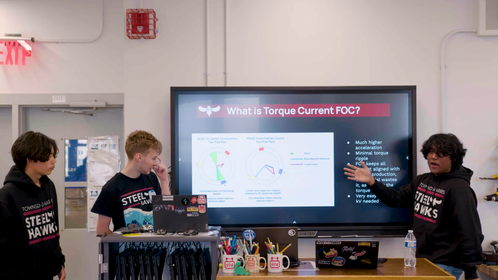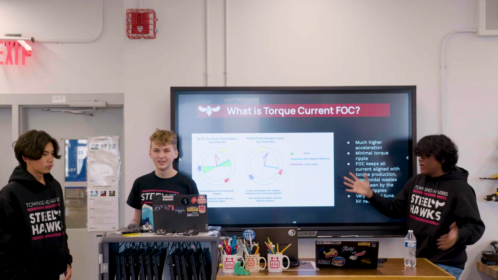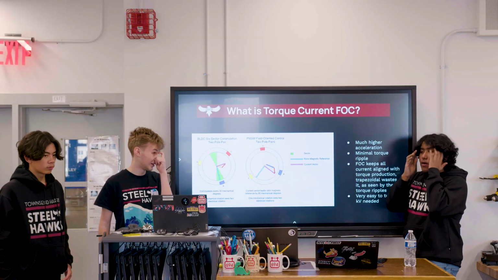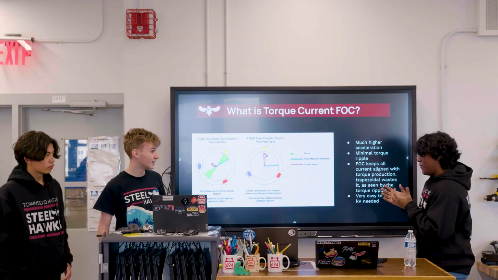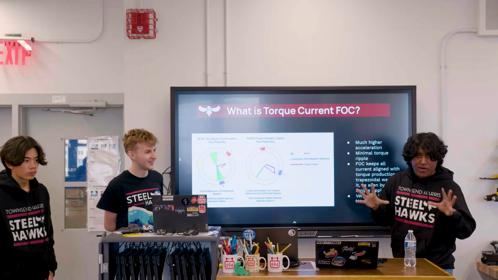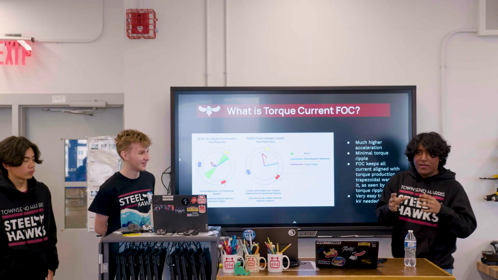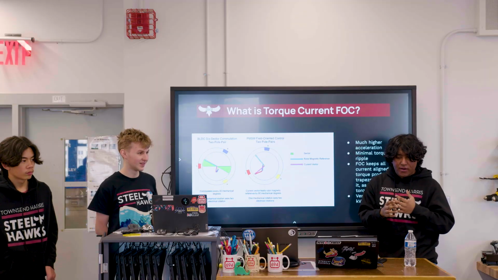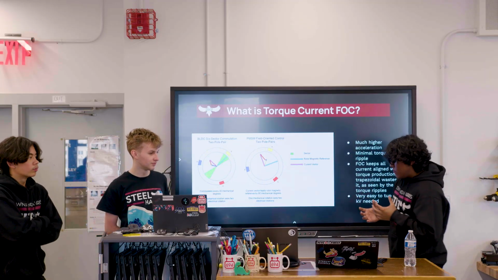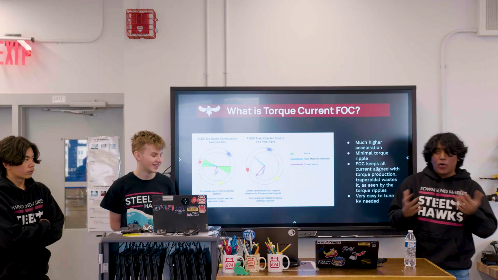On the left you have your trapezoidal motor, and on the right you have your field-oriented motor. The reason why it's called field-oriented is because the magnetic reference of your rotor is always going to be aligned to the magnetic field of your stators. So basically your magnetic field is always aligned.